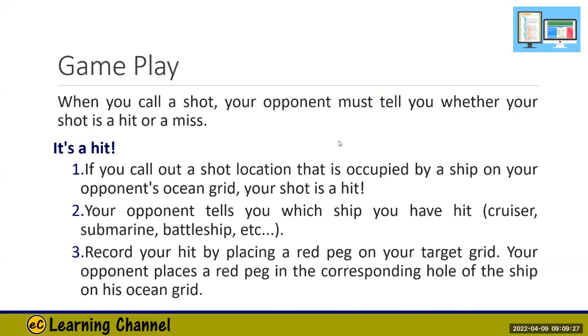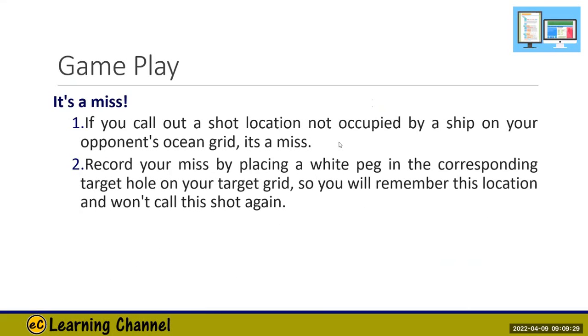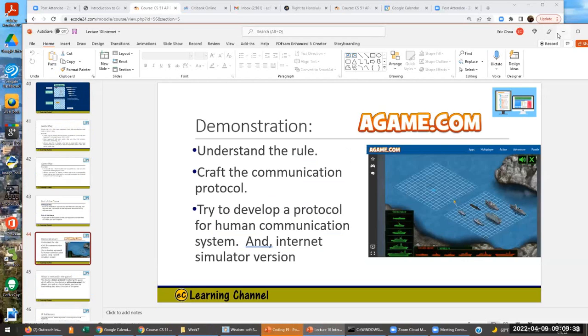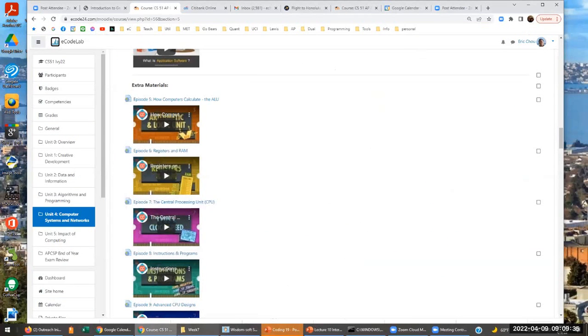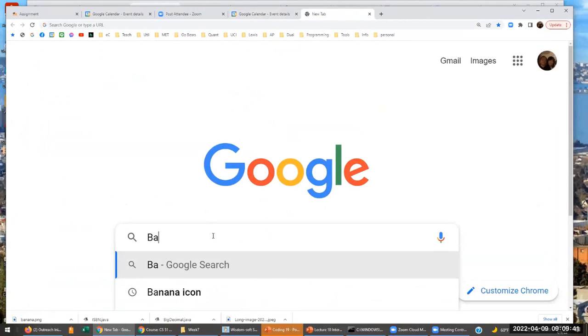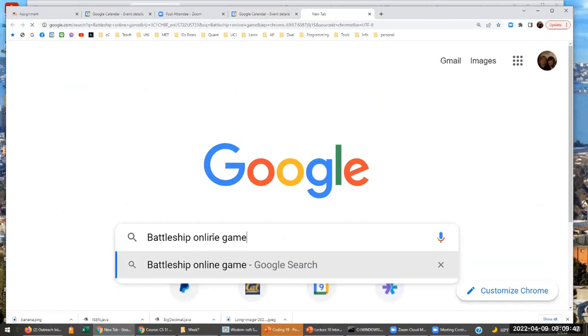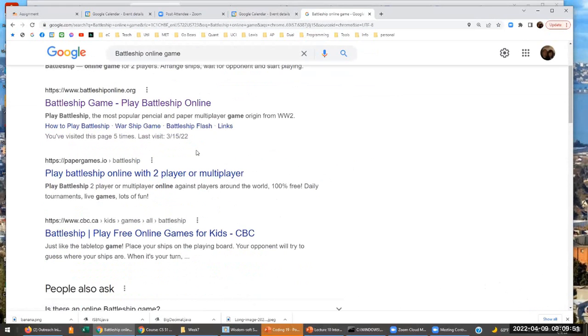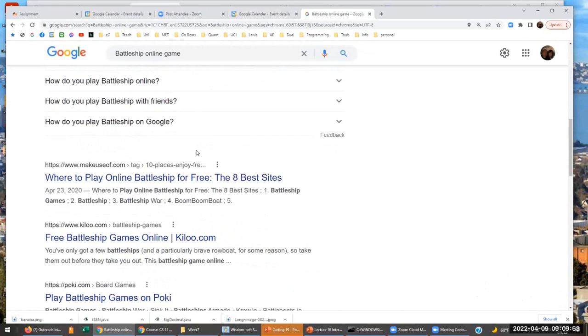So that actually is a battleship game. This is a battleship game. You can search the internet for this battleship game. Here we have a battleship online game.